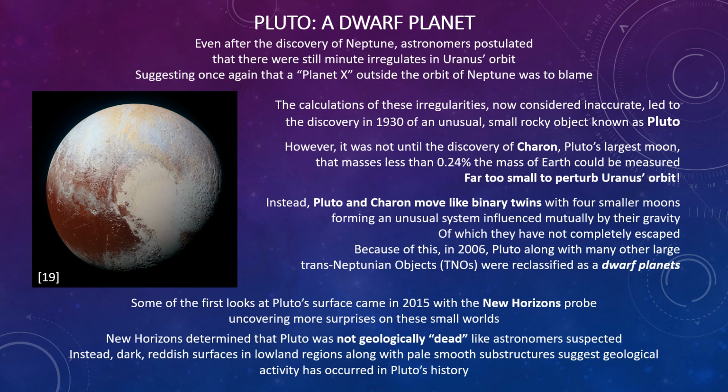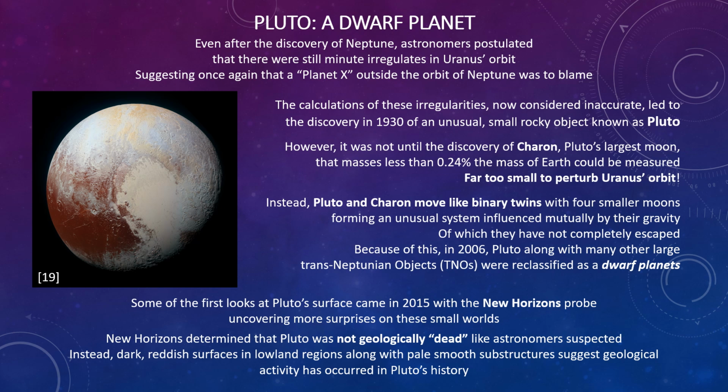So one of the main things that defines a planet is that it has cleared its neighborhood, so to speak. So it is the most dominant body in its orbit around the sun. So it's very clear for the Earth that the Earth is the dominant body of the Earth and the Moon system. Jupiter is the dominant body of its 60 plus moons that are orbiting around it. However, Pluto is not the dominant body of its system.